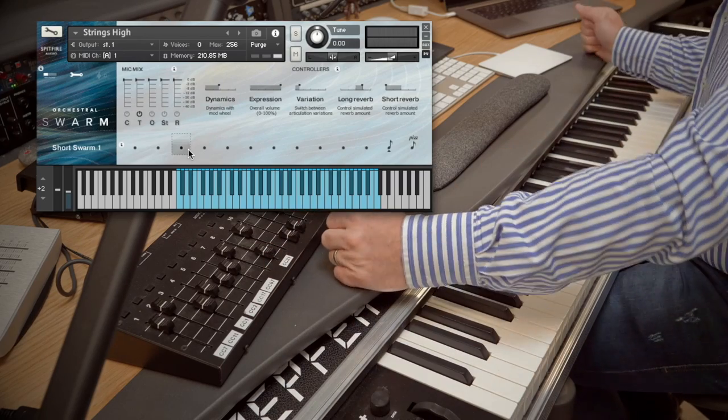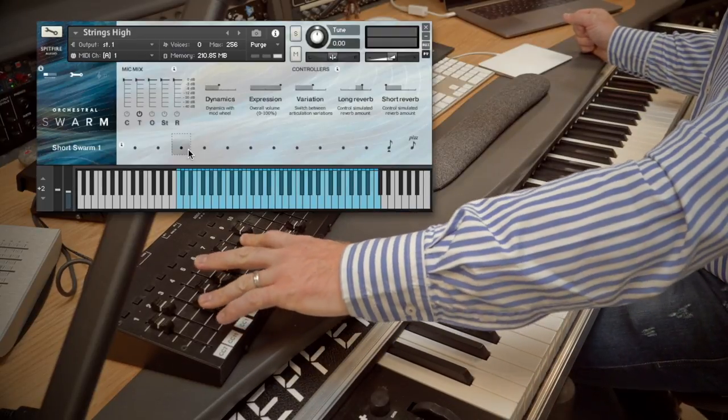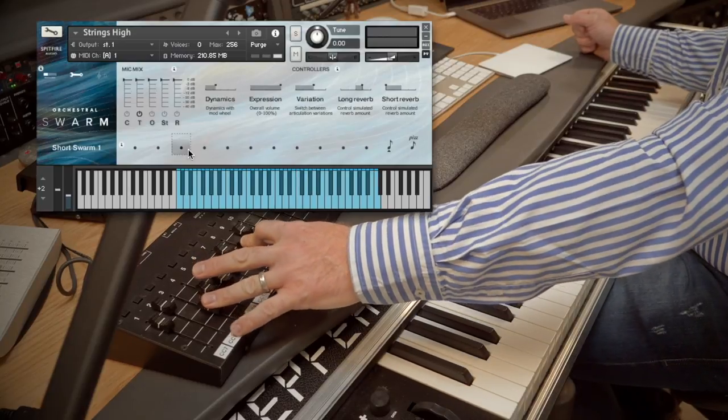So here we go. We're going to start off with a short swarm on the high strings, and I will be controlling the dynamics and also the variation, which is the speed in this patch.